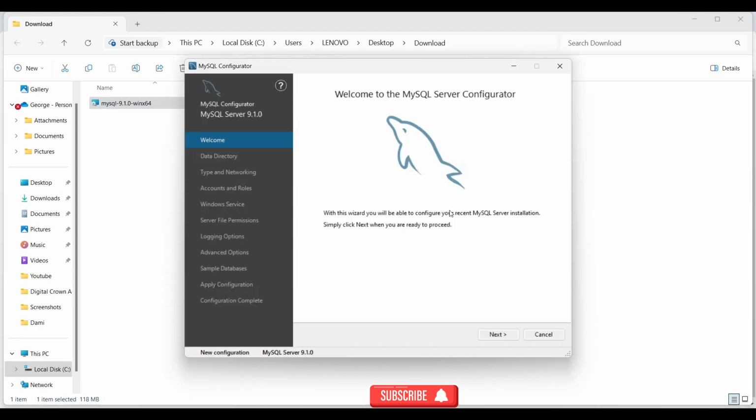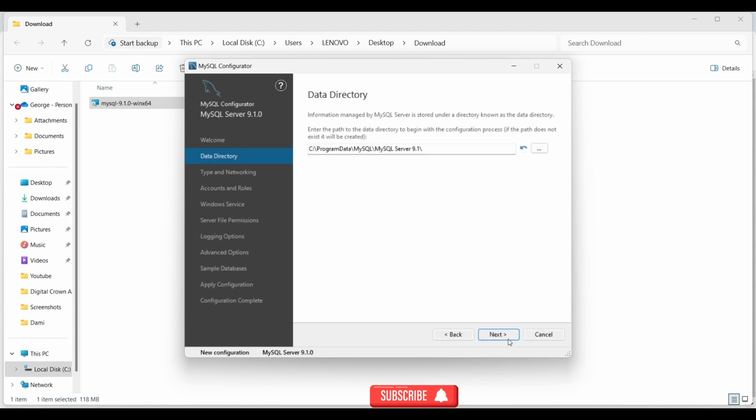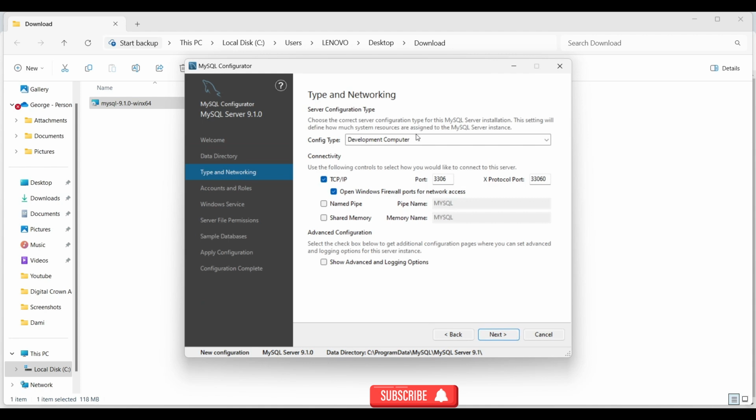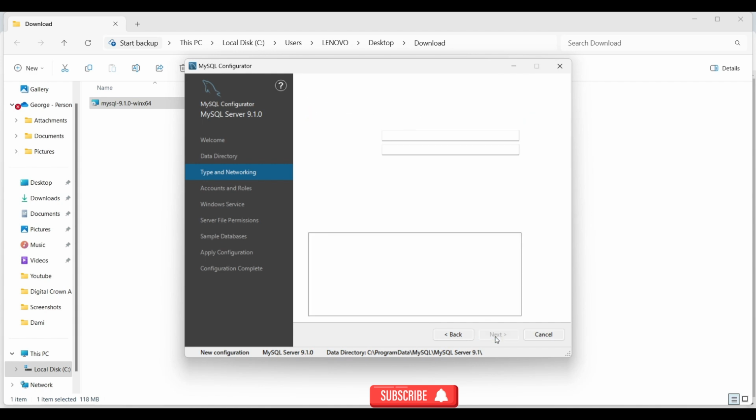So this is going to pop up for the installation to continue. I'm going to click on next, data directory, where the files are going to be installed. Next, my port is 3306. In case you are using this port already for another application, you could change it or change the port in the other application. I'm going to click on next.